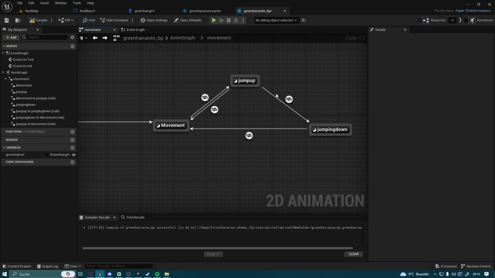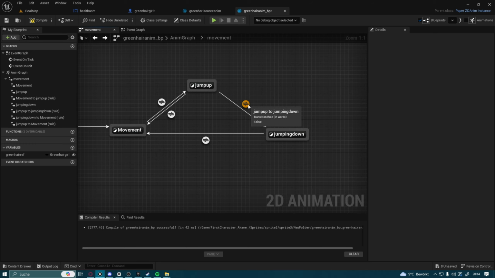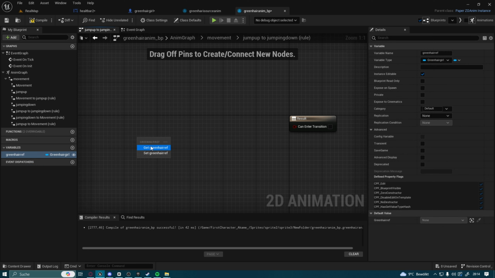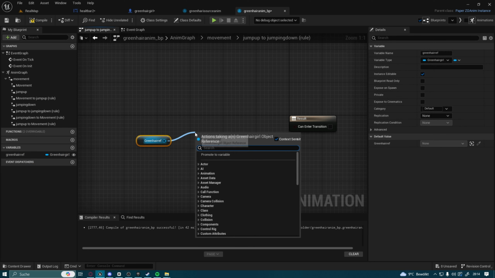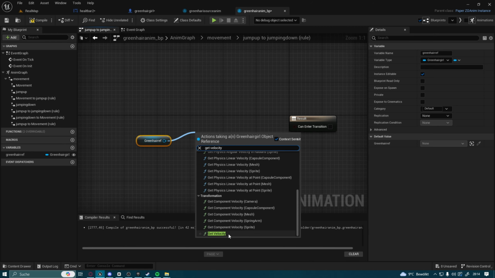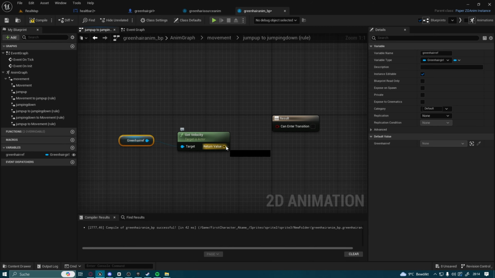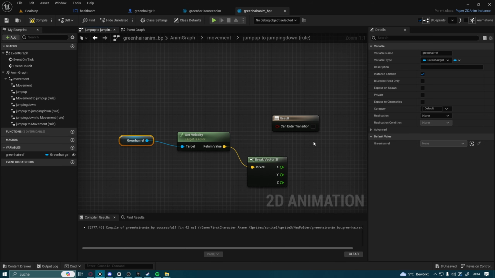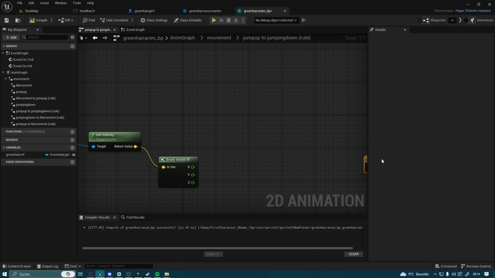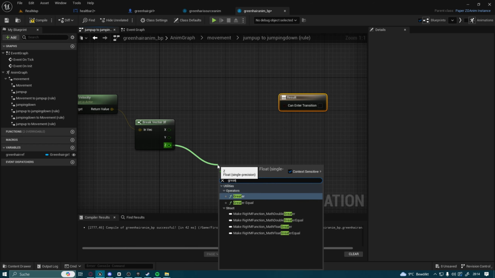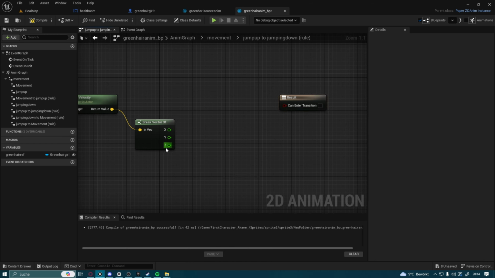So now open here, click on this transition here and get at first again the reference. From the reference drag out and get velocity. Drag out from here and get break vector 3f and just connect it with the... no. Then drag out from here and get a less, sorry.